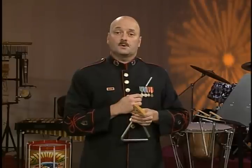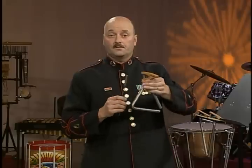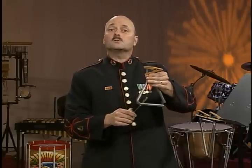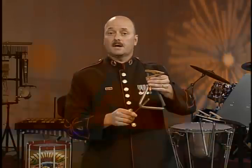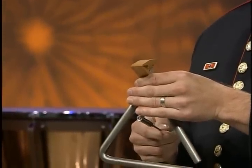Notice when I rolled on the triangle, I placed the beater between the base and the closed side at a 45-degree angle. You can also place the beater between the two sides at the top. Remember, this sounds different because we lose the angle of the beater. Listen.